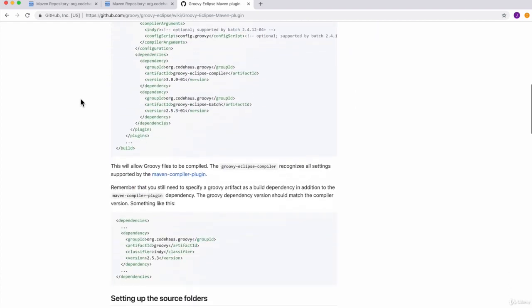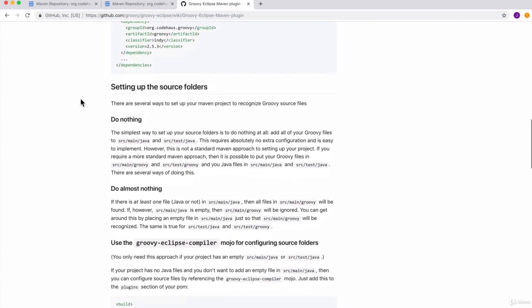I'm not going to be able to go through all the particular settings that are available for it. There are a lot of versatile things that you can do with it as far as setting up the source folders and whatnot. By default, I'm following the standard conventions in it of source main Groovy and source test Groovy. So long as you follow those kind of conventions, you save yourself a lot of configuration.